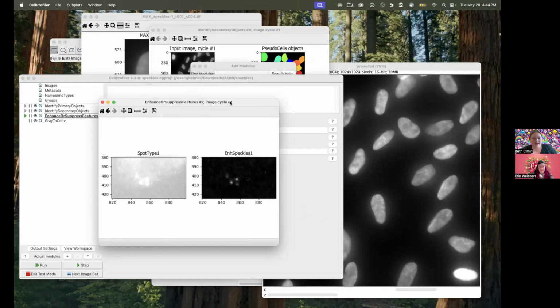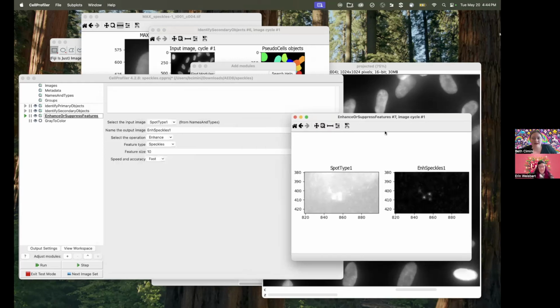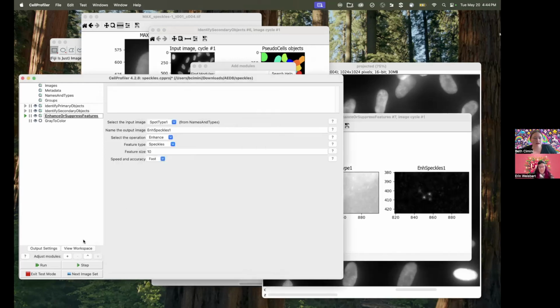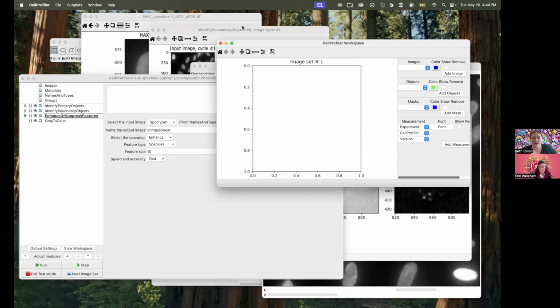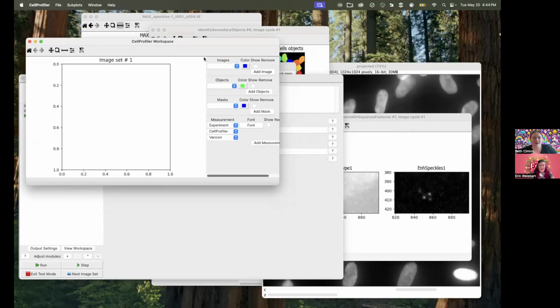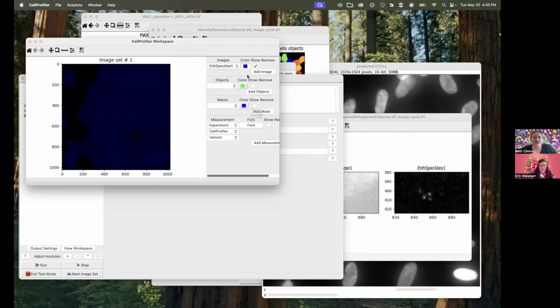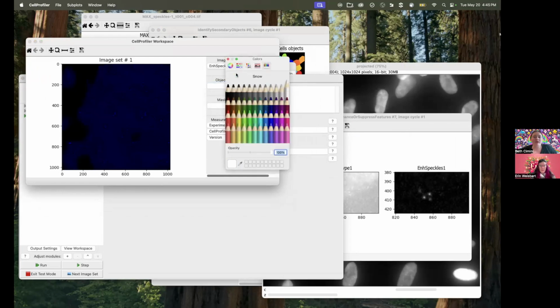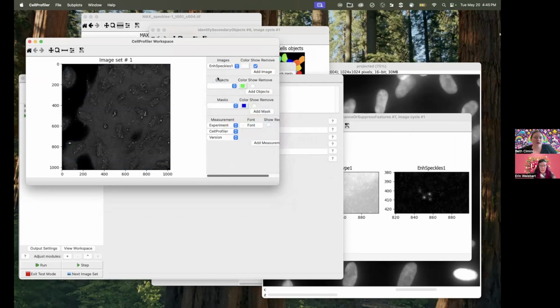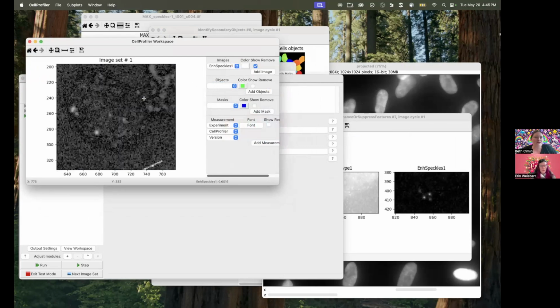I suspect that is going to be good, but we'll take advantage here of the workspace viewer, which has a property that the rest of CellProfiler does not have. When you rerun a module, CellProfiler will default to going back to the zoomed out view.